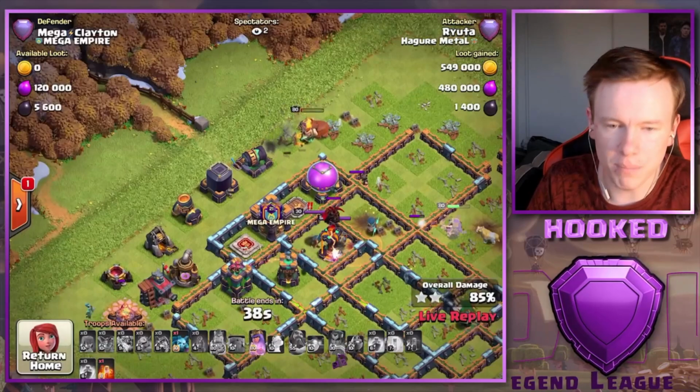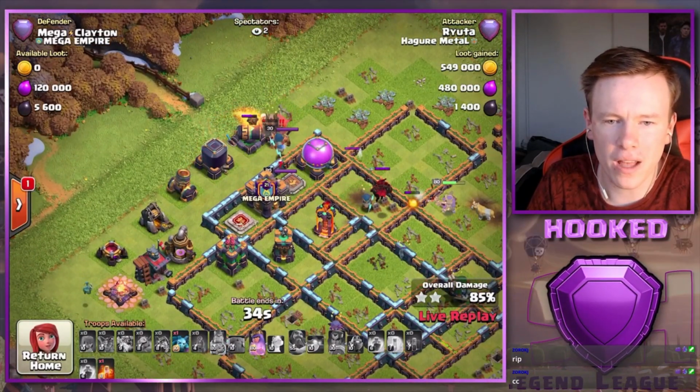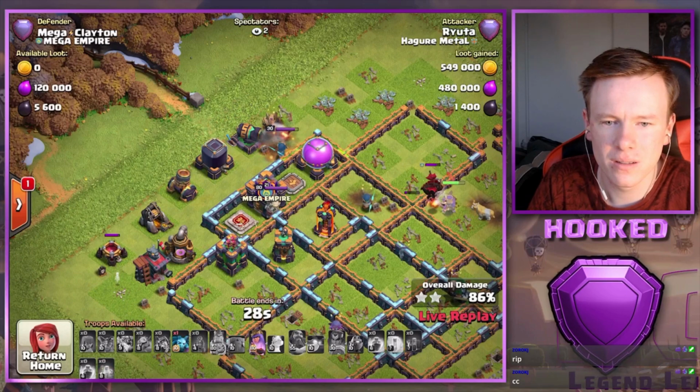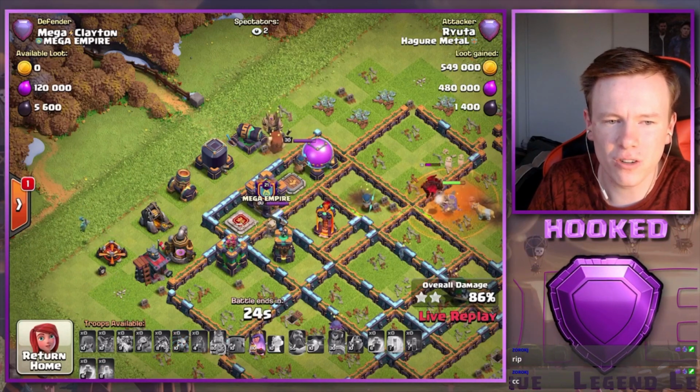The King's used his ability. I literally have no idea whether this is going to triple. I think it's a no, though. I actually think time's an issue here. Unfortunately, we have to use the poison on the Hound.